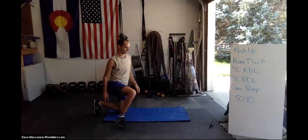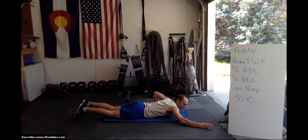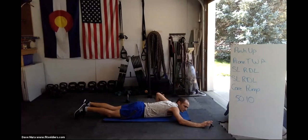First up, we got push-ups. Let's do this. Core strong, ready for these push-ups. Challenge yourself to start. You can always modify as you go through, but you're less likely to challenge yourself if you start light, start easy. You'll say, oh, that's good enough. But you may have been able to do more. So challenge yourself, start with the hard part. And go from there. So here we go.